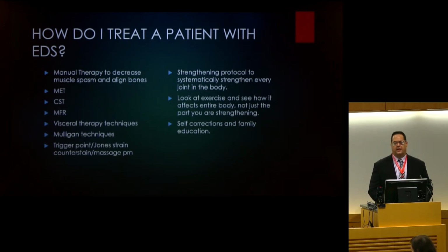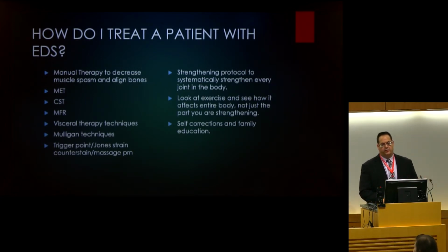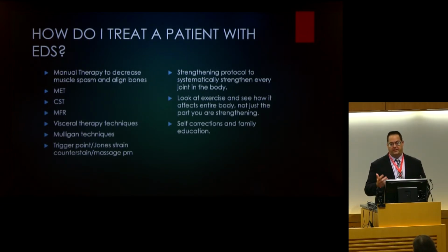The most important thing when we look at strengthening protocols is we want to make sure that the actual exercise strengthens that joint or the muscle that we're trying to strengthen and also protects other joints. My biggest example, as I tell everybody, is one of the staples in EDS, side-lying hip abduction, where a person lies on their side and lifts their hip up and down. That's a good strengthening protocol for the gluteus medius. Basically what I tell everybody is that's great in the EDS population, but it subluxes their shoulder when they're laying on it. So great for the hip. If you have a script for the hip, then you can get a script for the shoulder and neck. So that's great to keep them coming. So we have to look at certain exercises and determine, is this good for the entire body?